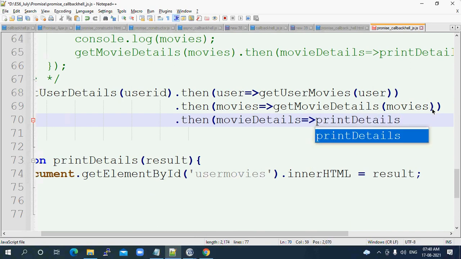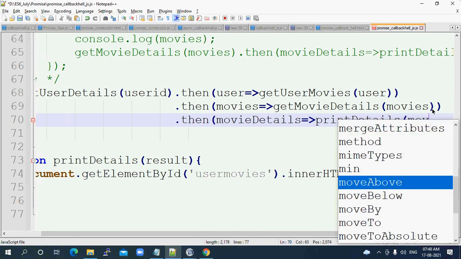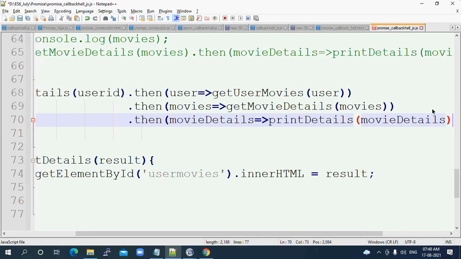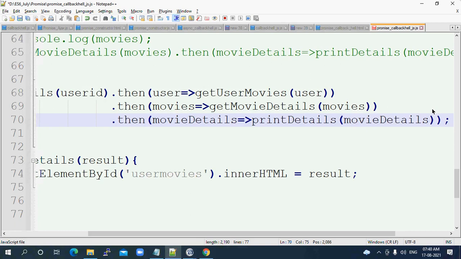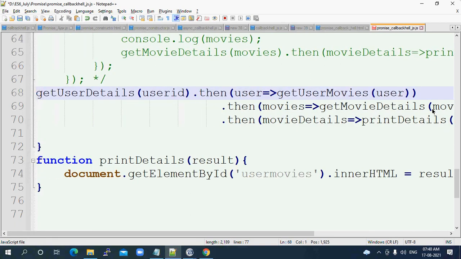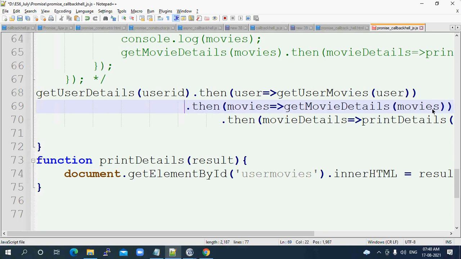Print details by passing movie details. Correct. Same we have done by using the promise chaining here.